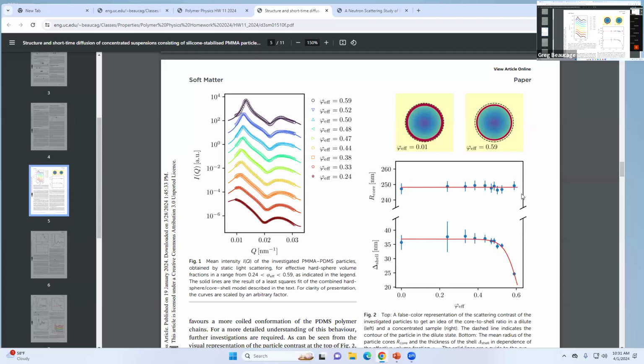This looks like an Excel error bar, actually. Like they're all the same, right? So yeah, that's not true. Every point is a separate measurement, and you fit the data and it gets the error bar. It just happens to be they're all the same here. Some are a little bit different if you blow it up. In this case, they're quite a bit different.